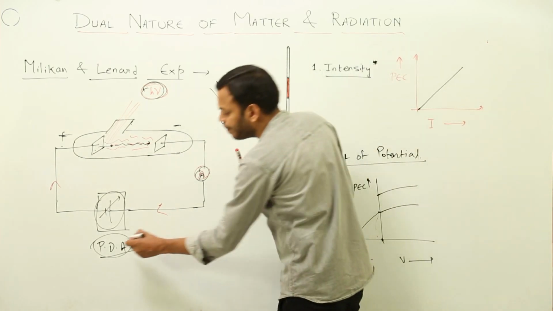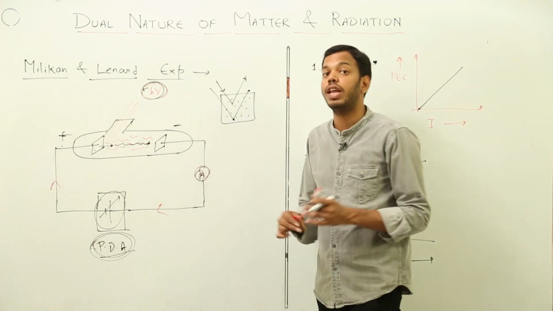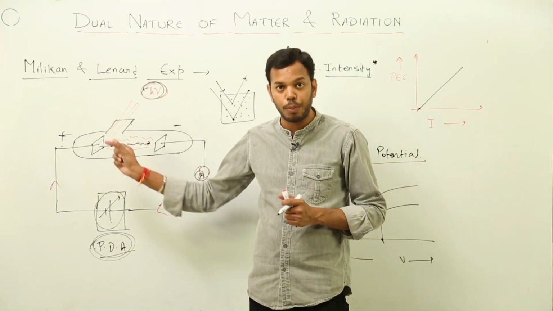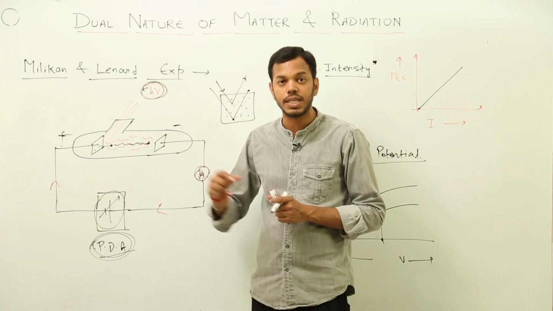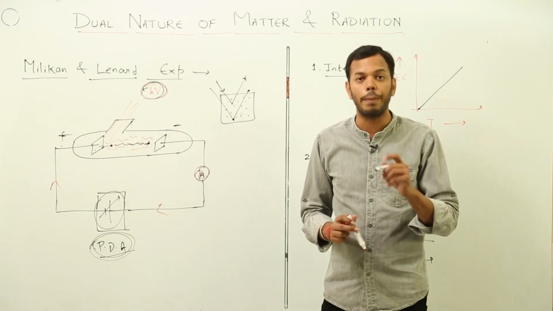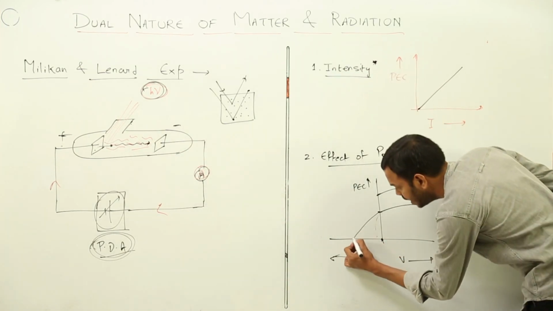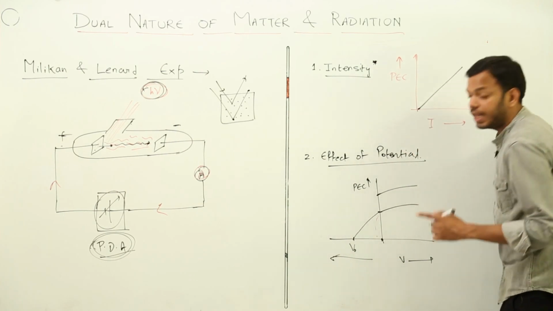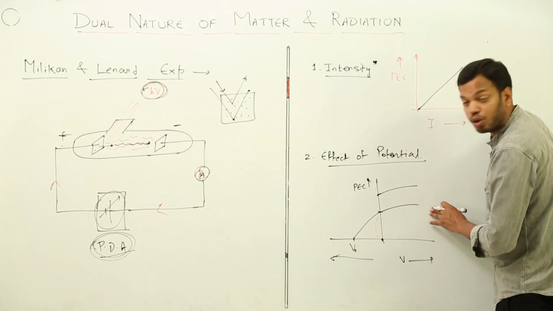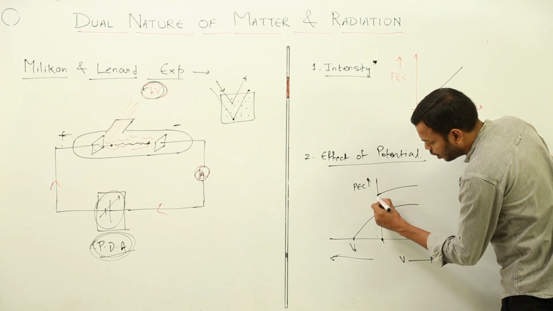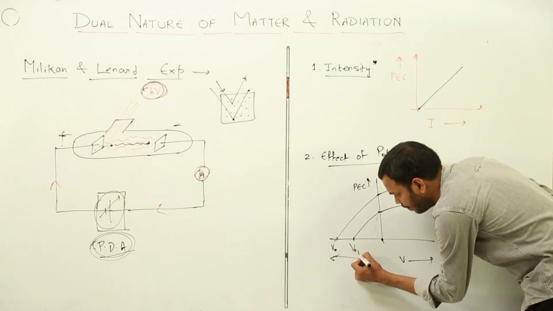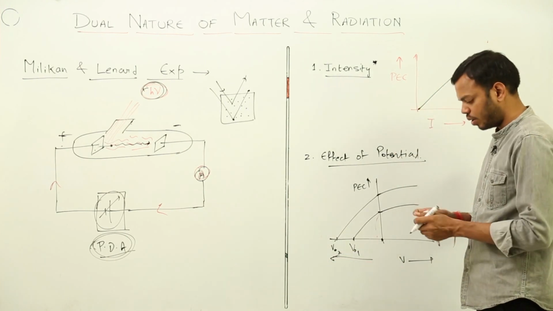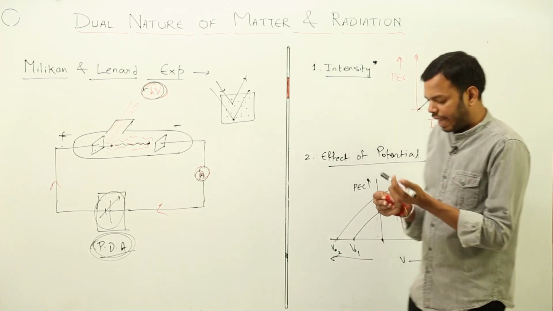So that means when you are reversing the potential, you will have to increase its value up to the point where the entire photoelectric emission from the plate stops, and that voltage is called stopping potential. So here I am marking it as V0. This is the stopping potential for this particular surface, and this is the stopping potential for this particular surface, right? Let us call them V01 and V02. Okay, so I have cleared.